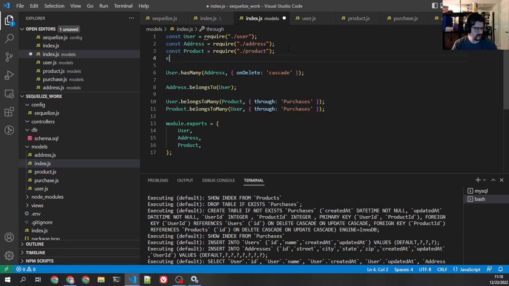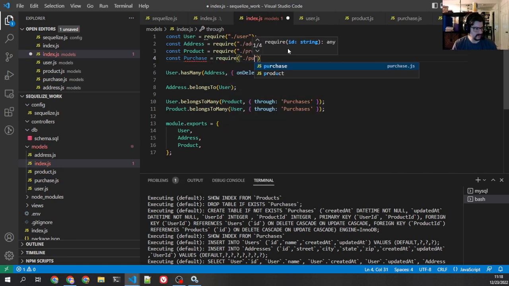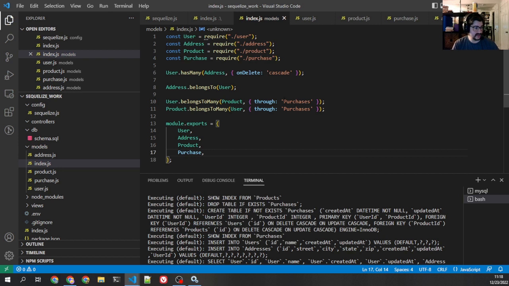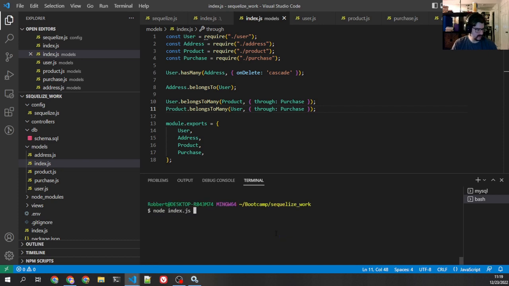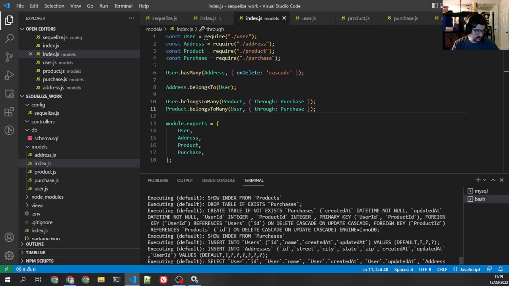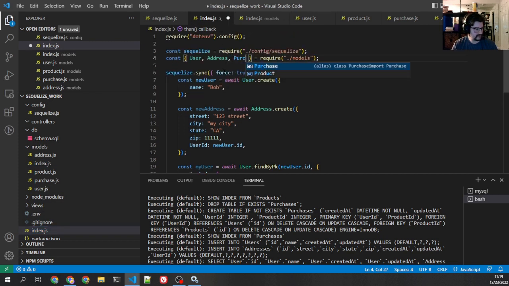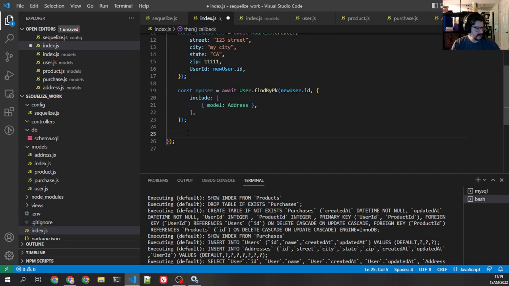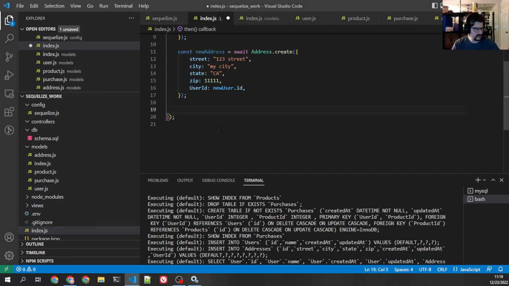Purchase. We're going to import that in here. Acquire purchase. And the only reason I'm doing this is because I want to be able to actually utilize this table and create stuff on it. So now instead of this string, we can just say through purchase, like that. And if we run this again, you can see it still creates this purchases table, and that's totally fine. But now we have an entry that we can use to access it. So let's go in here and let's pull in purchase and product. Okay. All right. So get rid of this. Actually, let's keep that around.